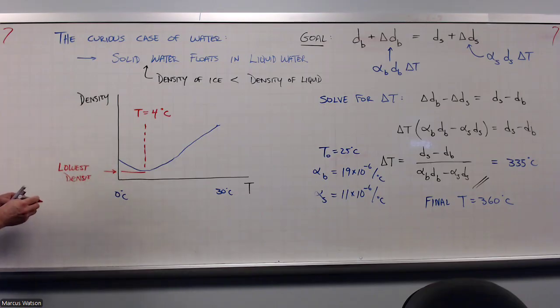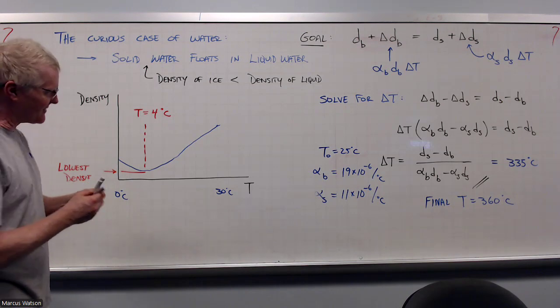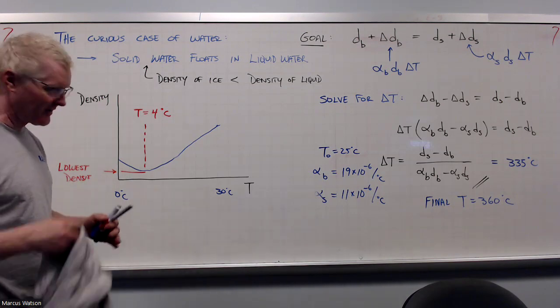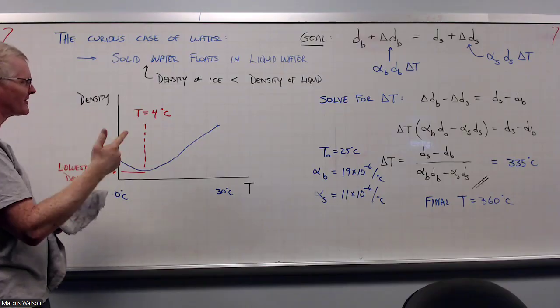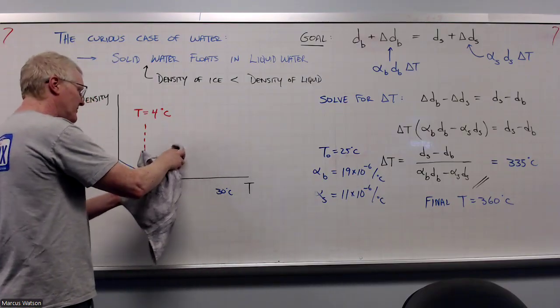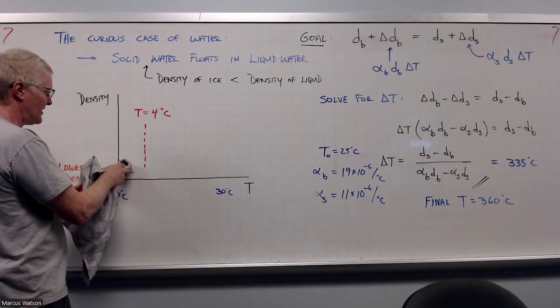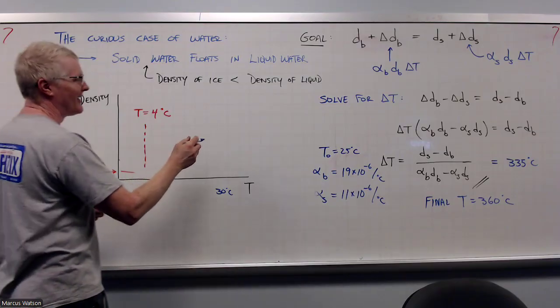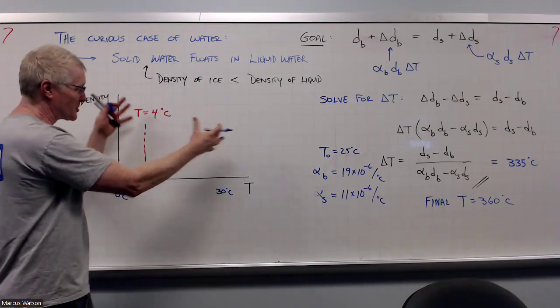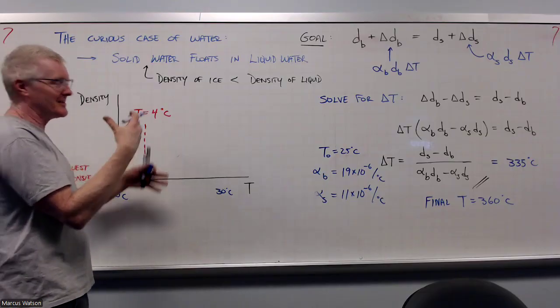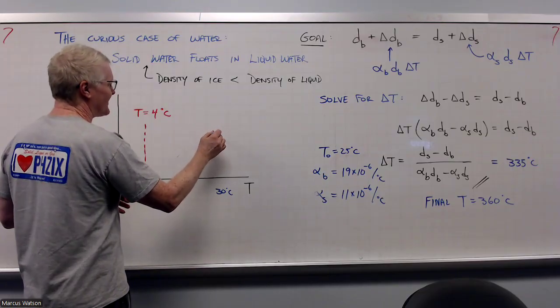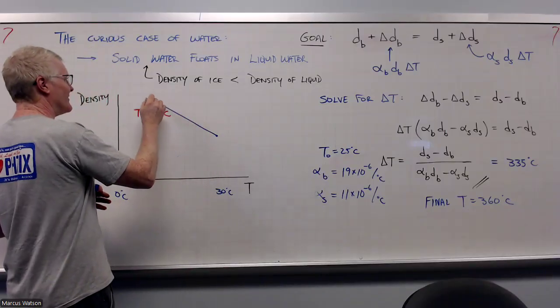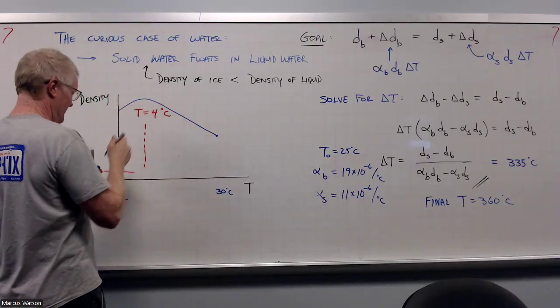Wait a sec. I'm doing density. I shouldn't be doing density. Oh, it should be the other way if I'm doing density. Okay, so flip this over. Sorry. I was thinking volume and then I talked density. Okay, hold it. Sorry. It shrinks. So the density should be going the other way. Okay, so fine. It should be going the other way. Sorry. I was thinking volume when I'm drawing this. It's shrinking its volume, but density is the other way. Okay, we'll start that over. Density goes like this. Like that. Okay.